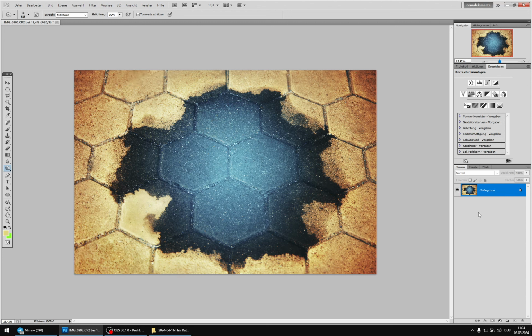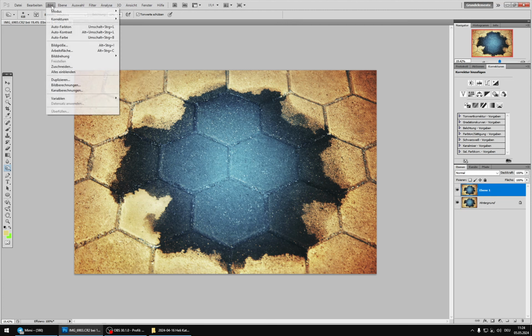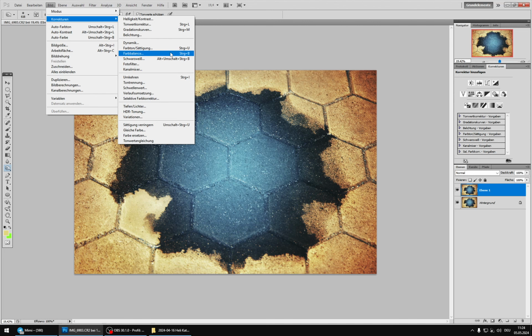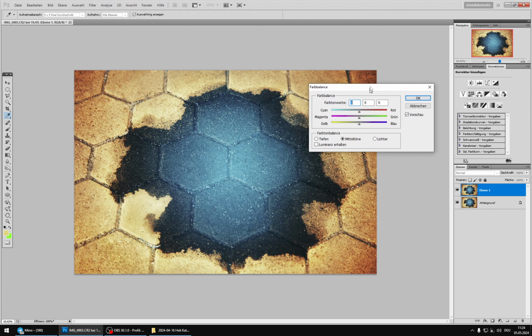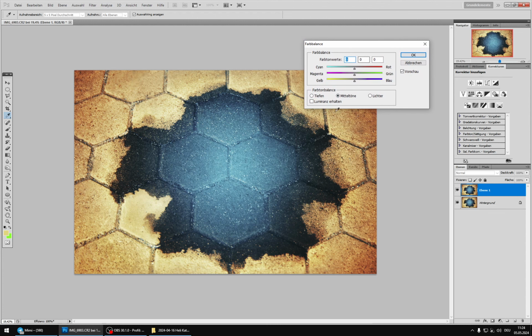Okay, now, since we want to do a bit more about colors, let's see what we can do with color balance. Color balance is better to affect the whole mood of a picture, affecting all the midtones and bright tones and dark tones simultaneously on each slider. So be careful with that. It's introducing completely different colors very easily.